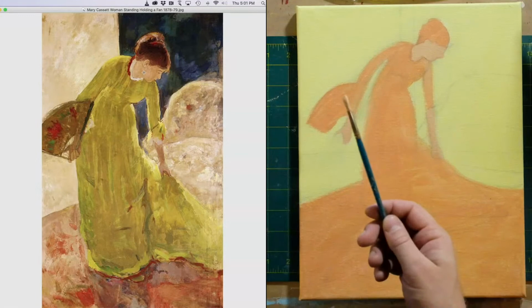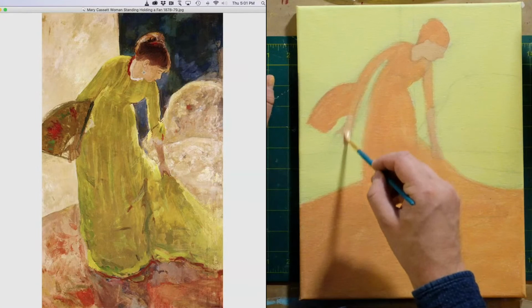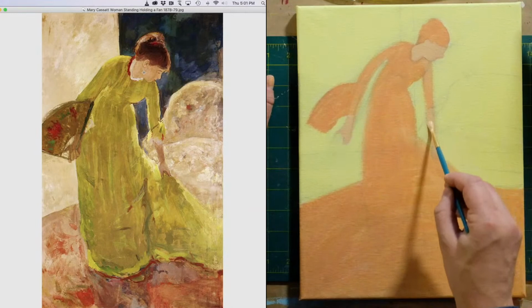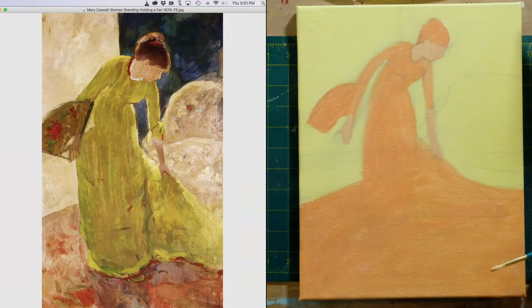If you're Caucasian, you can hold it over your hand and see where you are. Now, this is definitely way more peachy than this, but we'll see. It's definitely more peachy than my own skin tone. I'm not too concerned about making it absolutely perfect. I think that looks pretty good so far. I may even hold off.